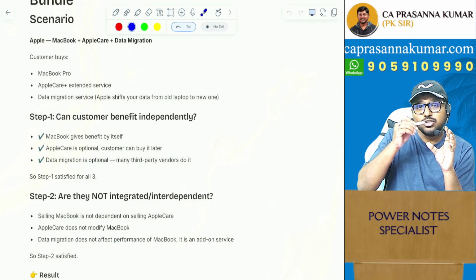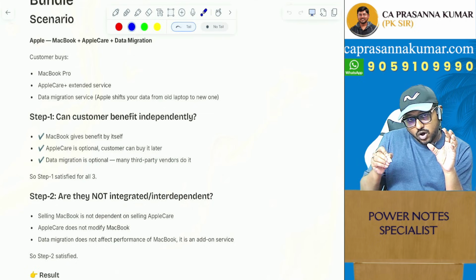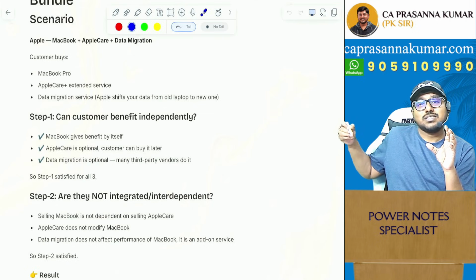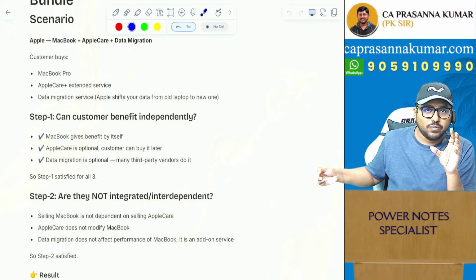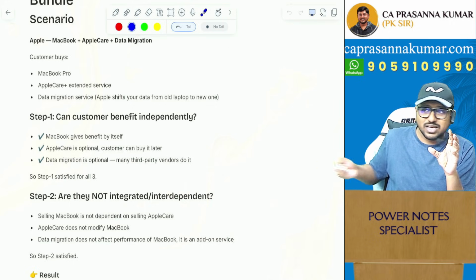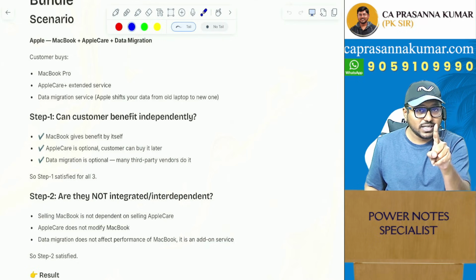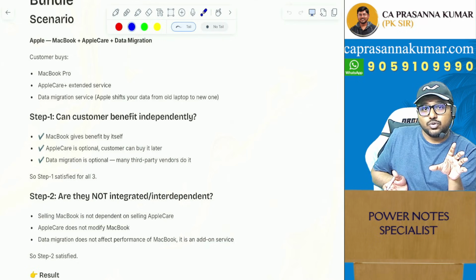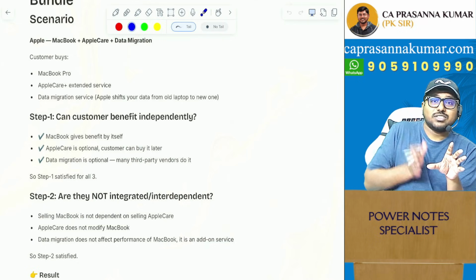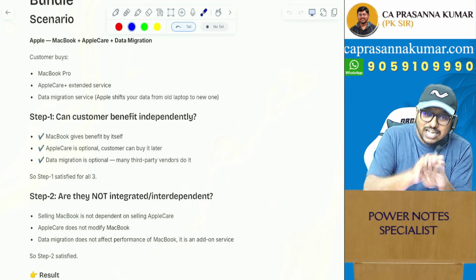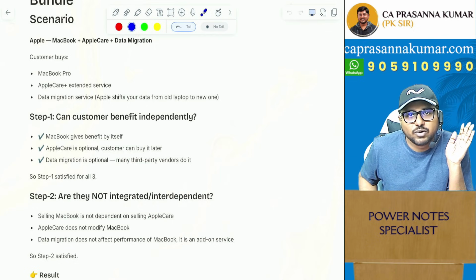So can you enjoy the good on its own or in combination with something else that is readily available at your home, at your place, or at the place of the customer? Yes, I have a charger. You attach it and you are able to use it. The charger is with you, you did not buy the charger. So having a charger with you, if in combination with the charger you're able to use the iPhone, that makes iPhone a distinct good. You understand the point?